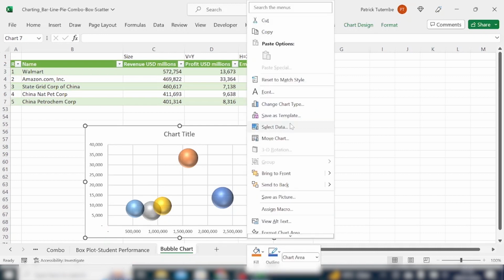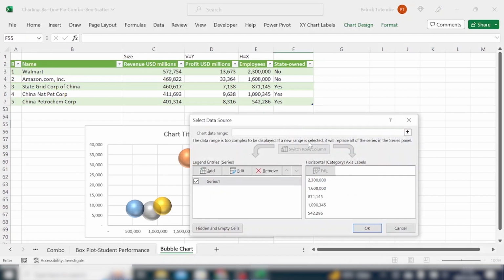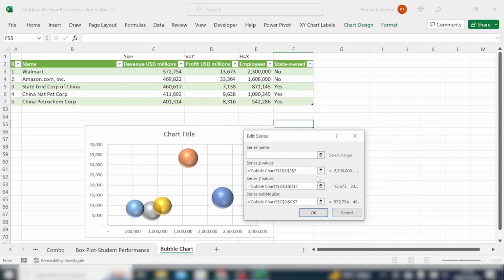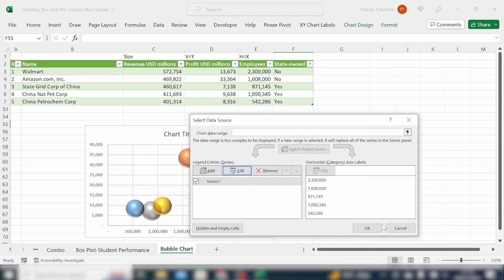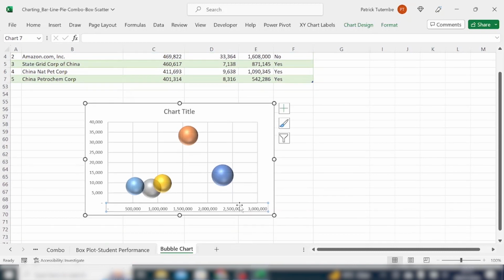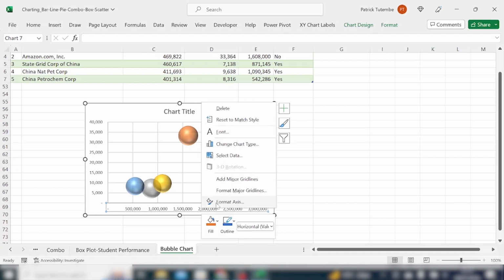We click select data and then go to the series edit, and our x-axis is E, which I think is okay. So, but let's now align the axis. We can see that the employees, the lowest is more than 250,000 and the highest is less than 2.7 million. So we can put the minimum and maximum numbers for our axis to be that.